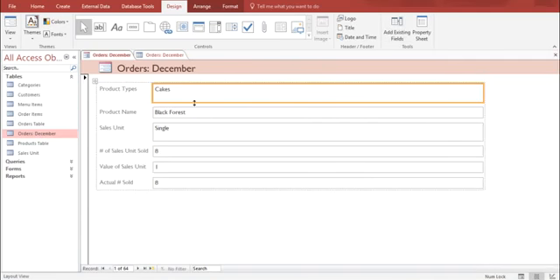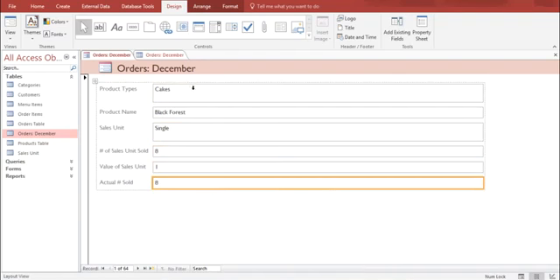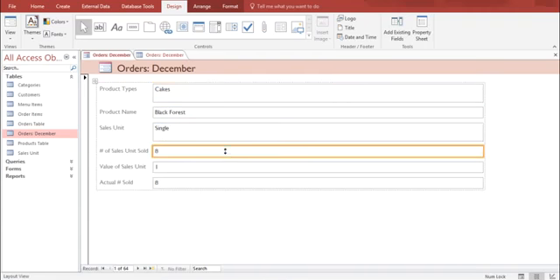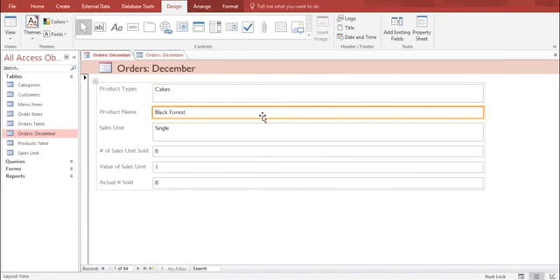Now I have my table ready. In this particular database, I can use form view for better understanding and for better input of my data, right? As you can see, I can simply type and enter the data in my datasheet view with the help of this form. All right, now there are different controls which I can assign in this form view.